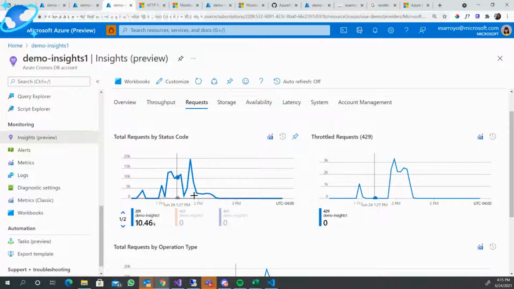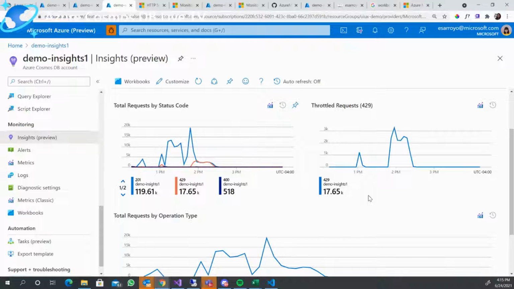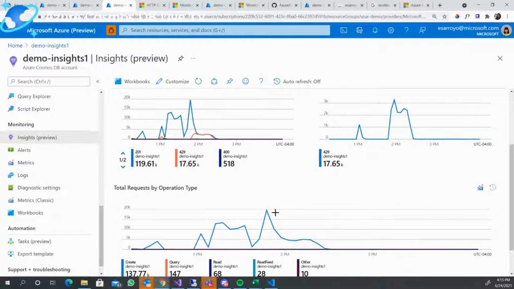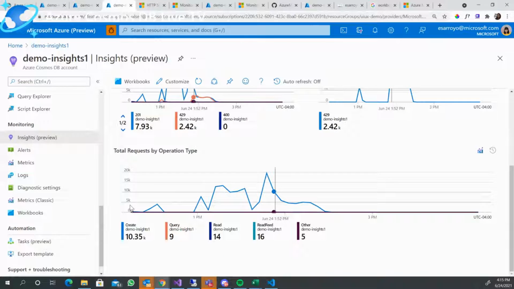We have a few 429s, 400s, etc. One of the most important ones we'd like to monitor is how many requests are being throttled in a given second. And lastly, which is really interesting, you can see your total requests by operation type.